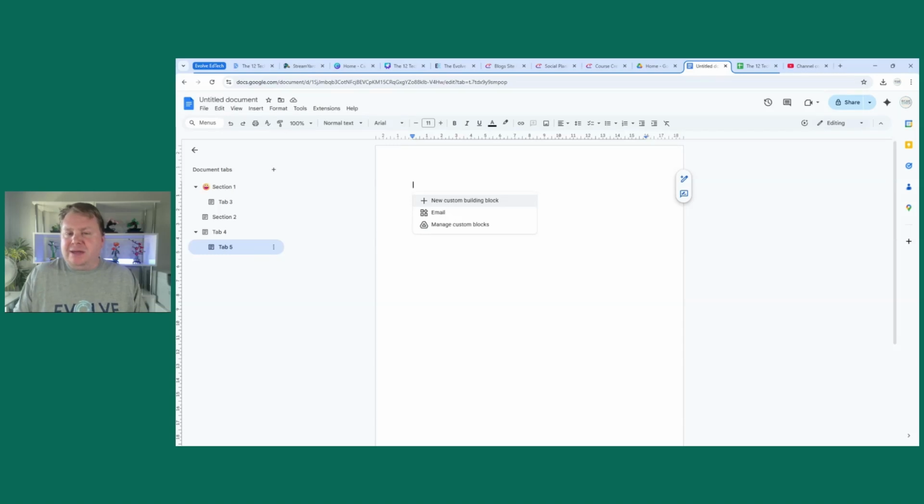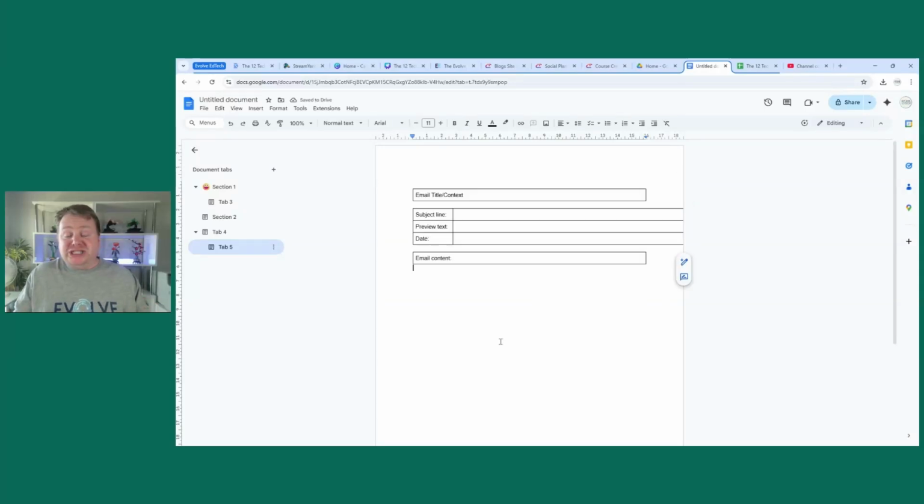Now, it's not going to appear properly because I did change the margins in my particular document, and they're a little bit smaller than the margins in this particular example. But this is the building block that I created. And again, it's not earth-shattering. It's quite simple, but you can see here, now I can just pop that building block in. I can add the relevant information, and it's saving me a truckload of time because I don't have to create this new table every single time I'm creating and writing an email. So it's actually saving me an absolute truckload of time.